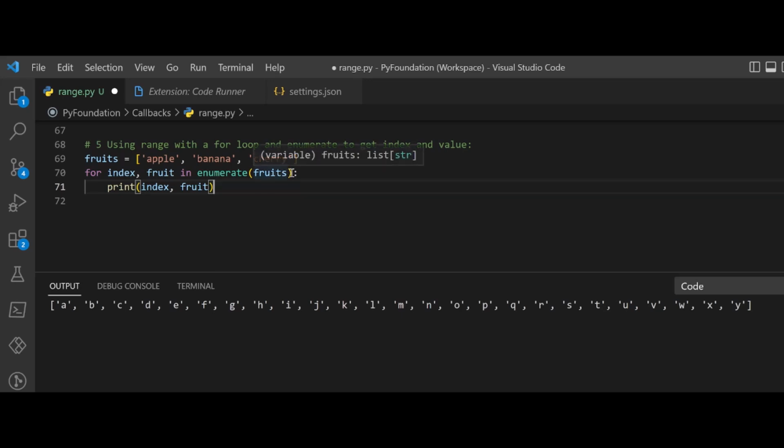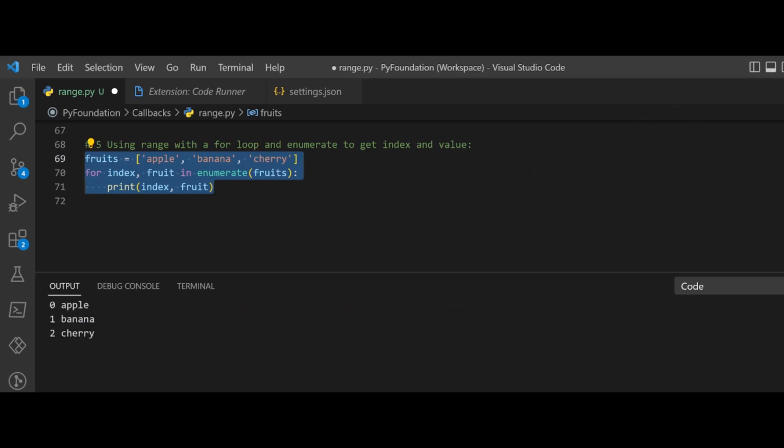And then we're enumerating through this list one by one. If you remember, in a list there are 2 aspects: one is a list value and one is a list index. The index gets stored in this index variable, and the value of the fruit gets stored in the fruit variable. And if I run this code, you will see we get both the indexes and the fruits. So that's how, if you have a list and you want to print all the items in the list one by one along with their indexes, the enumerate function is very, very useful.